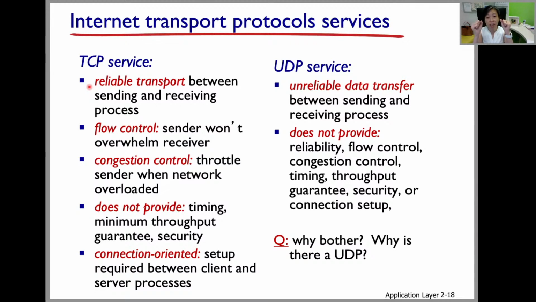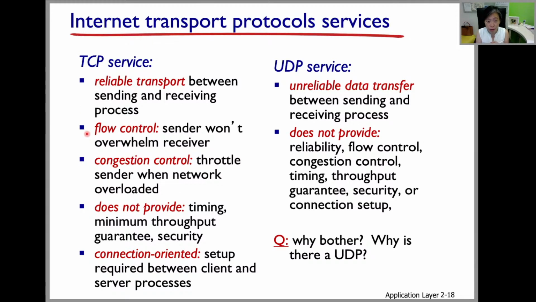Think of a sending process and a receiving process. If we connect the two of them using TCP at the transport layer, data will always come to the receiver 100% correct. There's not going to be errors. There's not going to be lost packets. How do we do that? Well, let's talk about that in Chapter 3. In fact, that's the main content in Chapter 3. For now, keep in mind, TCP provides reliable transport, no data loss.